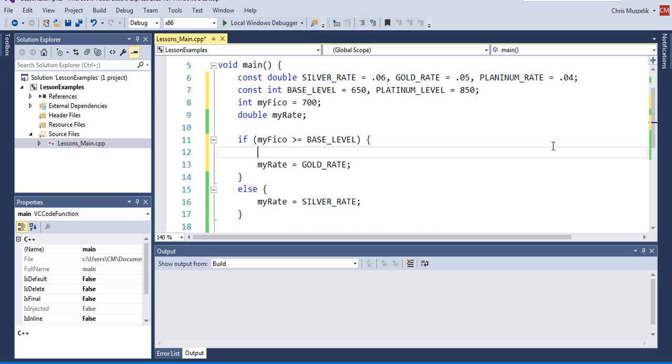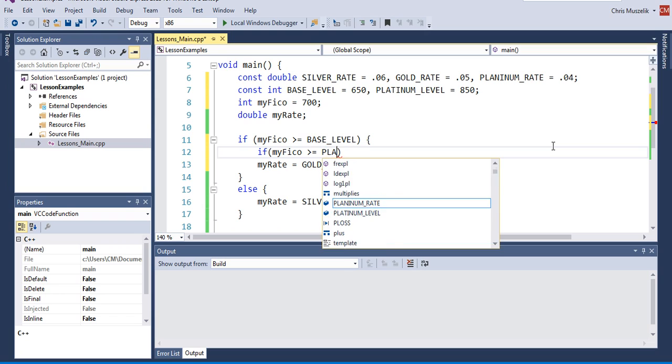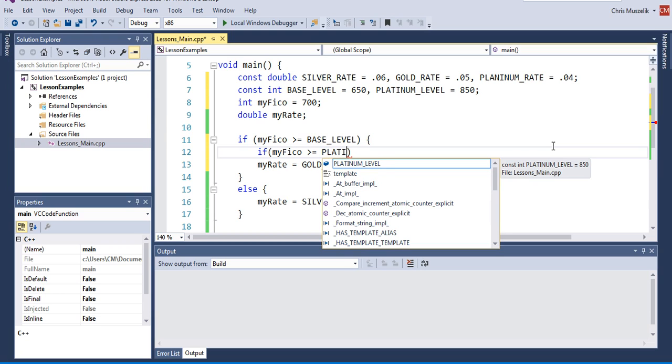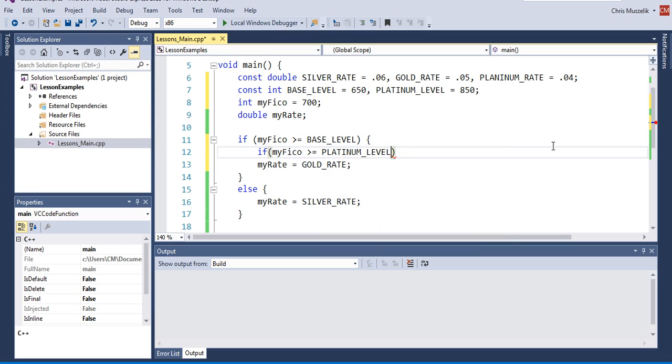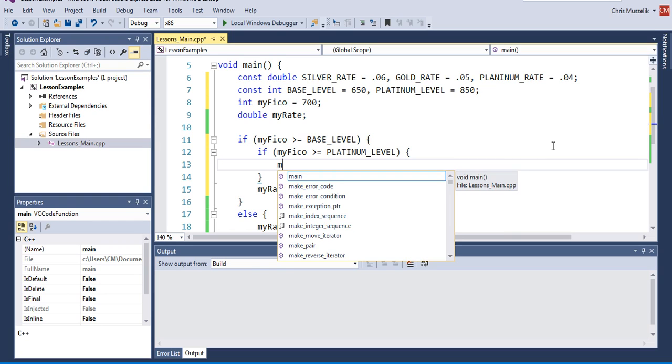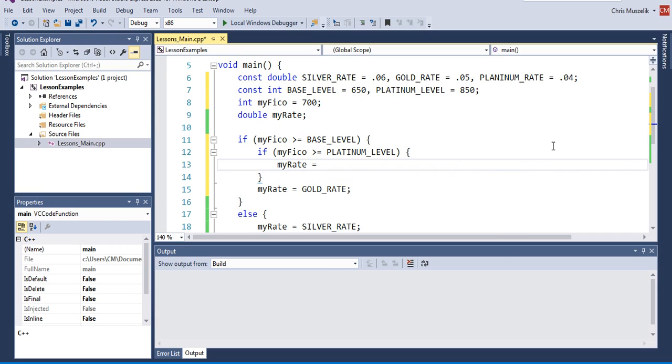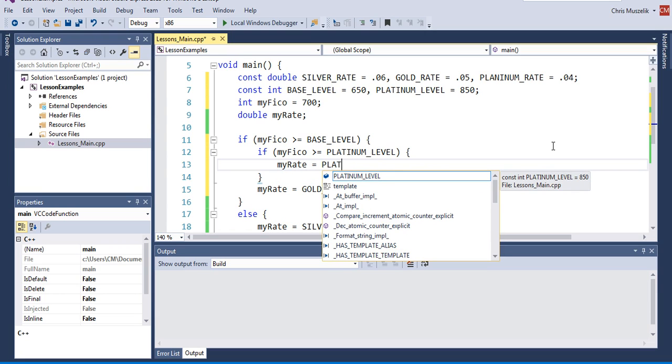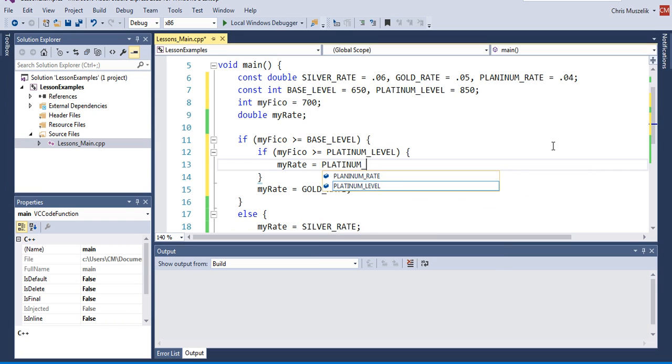And the way this will work is I'm just going to say if my FICO is greater than or equal to the platinum level, then my rate is going to be equal to the platinum rate.